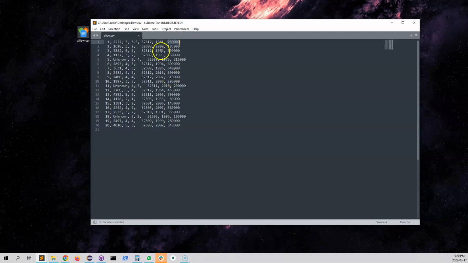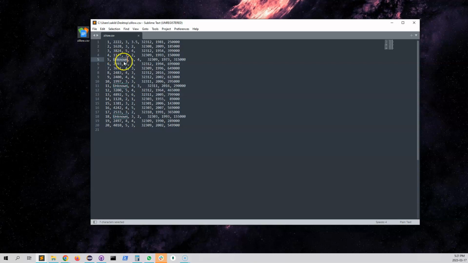Our goal is to go through each of these lines and calculate the price per square feet for each house. But we can see for some of the houses there is an unknown square feet. As this is unknown, if we try to divide the price by the square feet, it should throw some error, right?